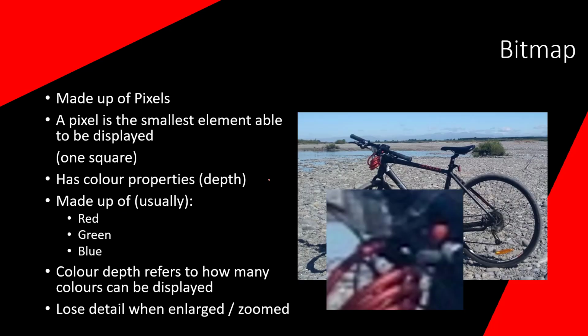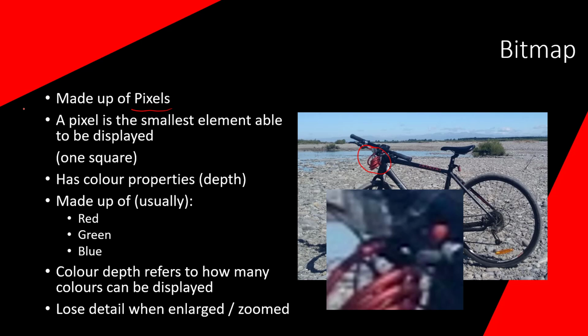Now, going through a bitmap, we've got a little bit of a closer view here. We've zoomed in on the byte clock, and as we zoom in on the picture, you can see it becomes a lot more pixelated. With bitmaps, ideally we want to take the image at the highest resolution possible, so that if we need to zoom in or enlarge the picture, we keep as much detail as possible. Because the key thing there is it is made up of pixels, individual dots on the screen.